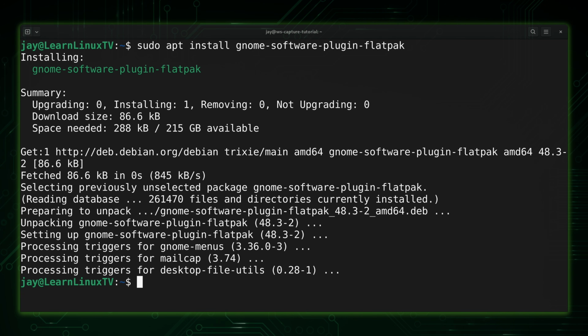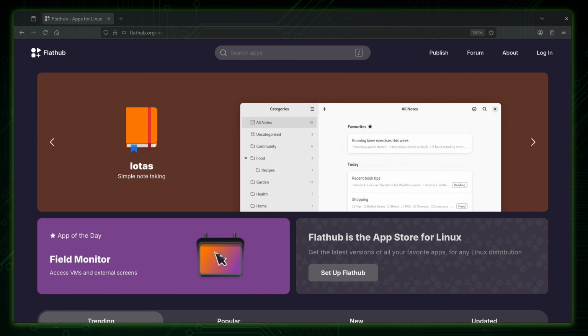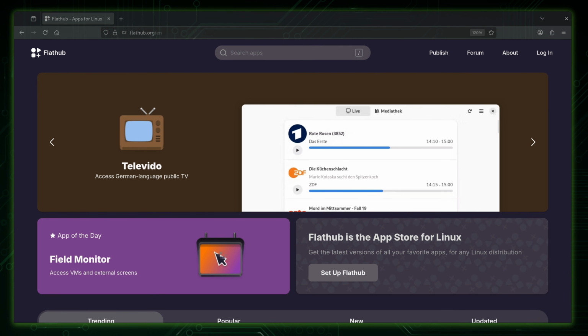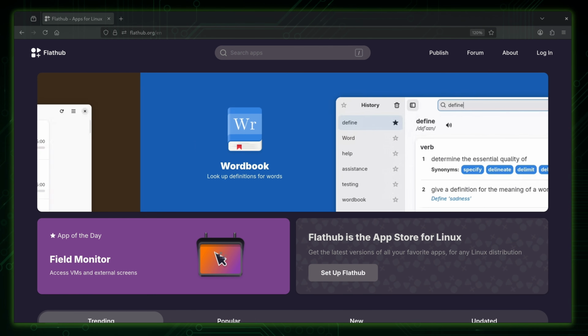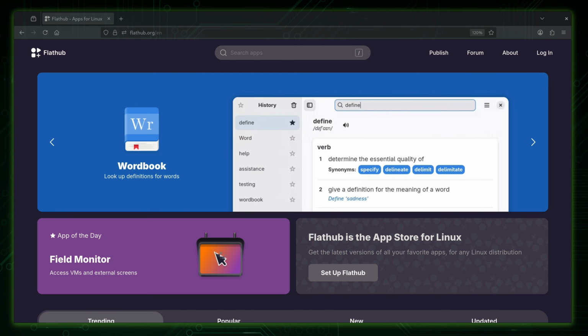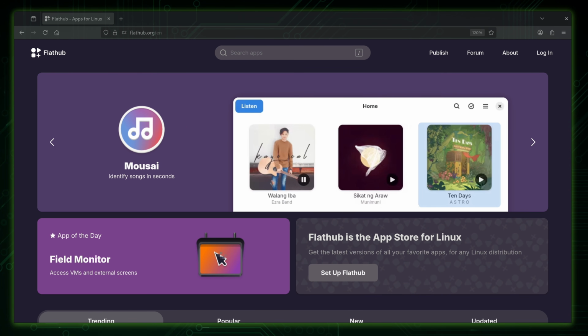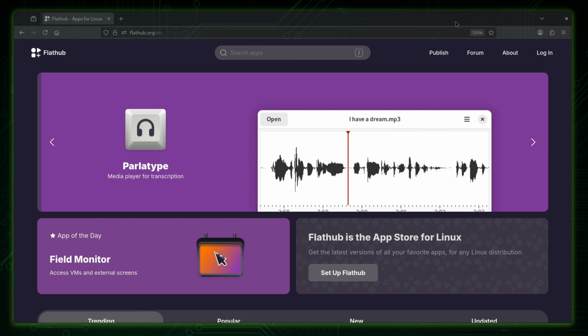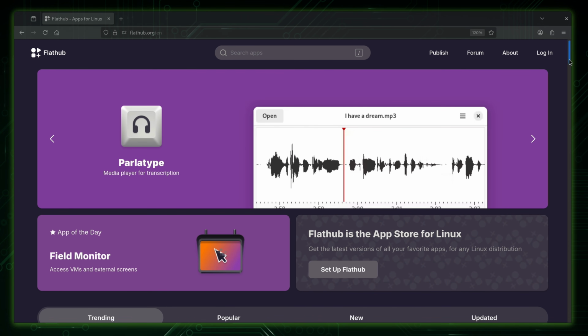We need to install a repository for Flatpaks to be downloaded from. And that's a perfect segue to mention Flathub. So essentially, the first command was to install Flatpak support itself, and then we also installed the plugin for GNOME software. But none of that really matters if we don't have a repository to download Flatpaks from, and that's what Flathub is. Now, as an aside, if you scroll through Flathub, it's very interesting.